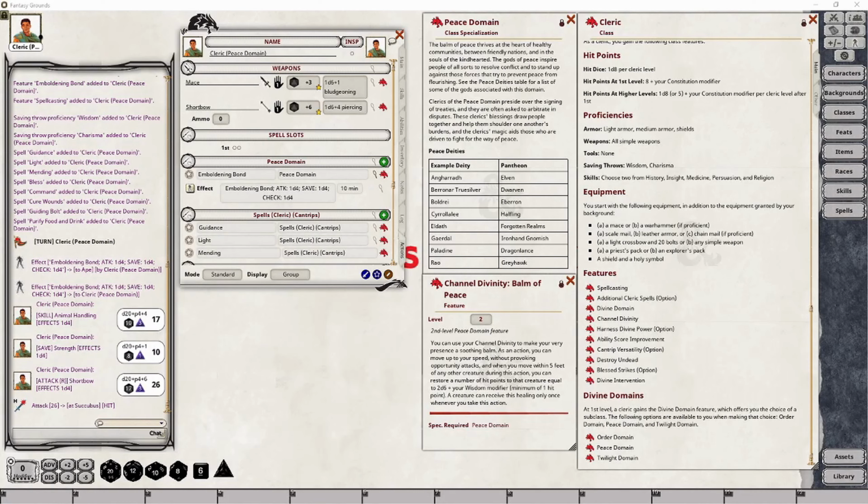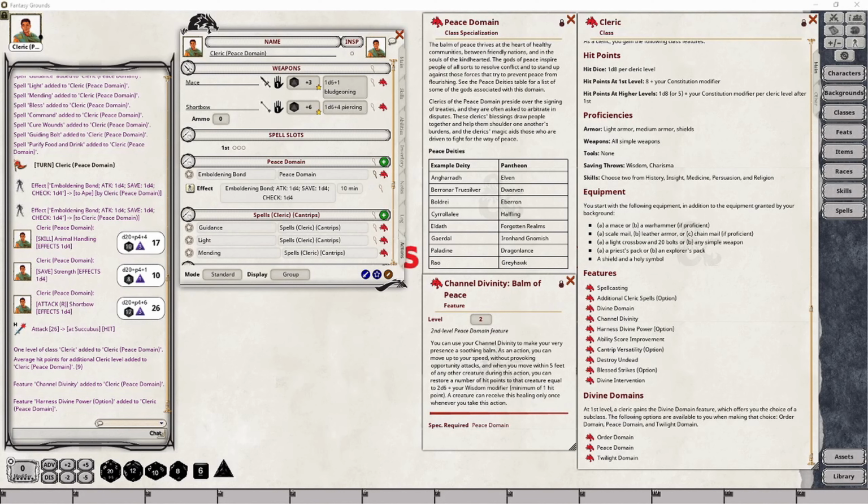Now, if you've watched my previous cleric videos, you will know that at level 2, your character is now going to gain access to a Channel Divinity feature. In this case, it's called Balm of Peace. And what this gives you is that your character will now be able to move up to their maximum speed passing by any hostile creature and not incur an attack of opportunity as a result. But if your character has already partially moved before using this feature, then your remaining movement is what you have available to you for your character to move through.